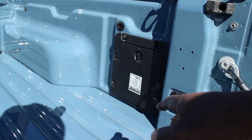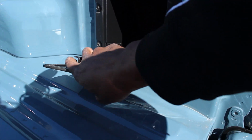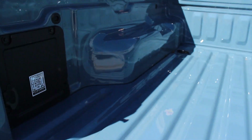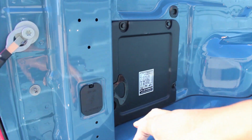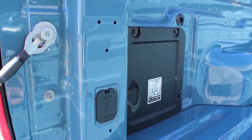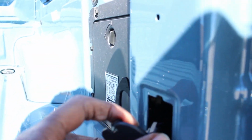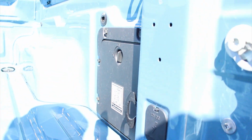You have this really cool cubby hole back here, and you can open it up, pull out this bottom tray, and it gives you another storage spot beneath it. Handy if you have any bungee straps, ratchet straps, that sort of thing. This is another optional cubby hole that you can option out to have from the factory. And these two are outlets that are powered from the battery that you can pull out, and it's got a little connector plug if you want to power another accessory that way. So that's a little forethought for the DIY guys out there from Ford.